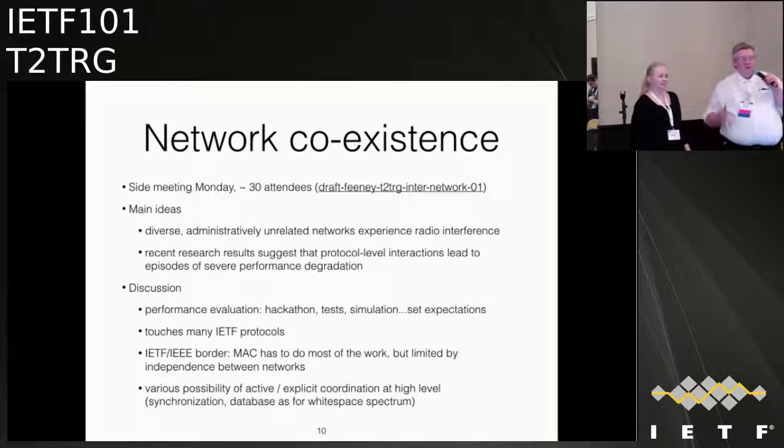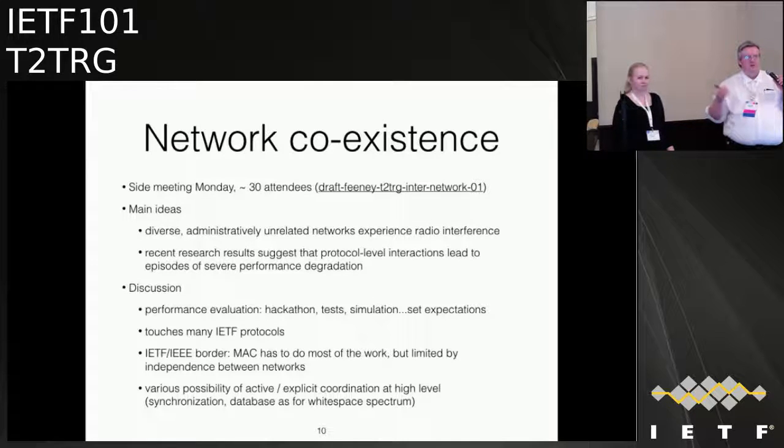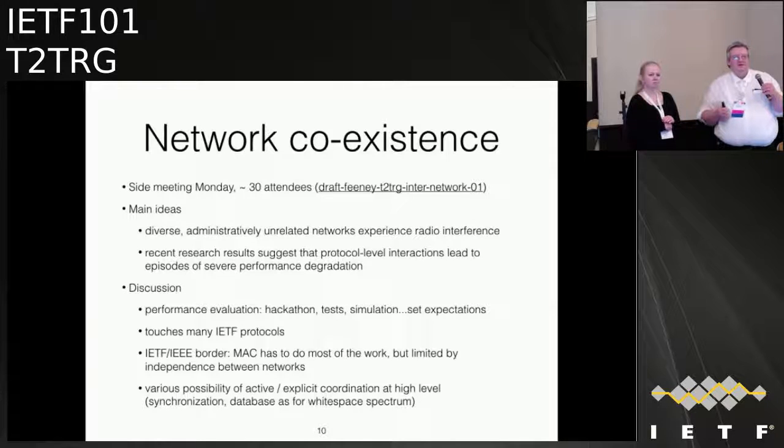So basically what we are trying to do here is point out a problem. There is some initial research, but the main conclusion from that is we need more research. So it's not yet trying to answer all the questions. Essentially we are building this transportation system for cars that works on an empty highway. But in reality, we have hundreds of SSIDs in apartment buildings and all kinds of gardening systems and whatever that see each other in the wild, which have never been tested for that. Some things are tested, but there are a lot of situations that are just very hard to test in today's test beds.